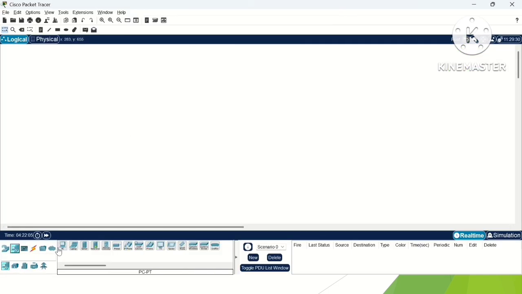So I'm going to take a Cisco Packet Tracer lab. I'm taking a PC which can act as an FTP client. I'm naming it FTP client for our reference. And then I'll go to server and make an FTP server. So let's connect them together using a switch. I'm taking a small switch and connecting the FTP client and the FTP server through this switch.